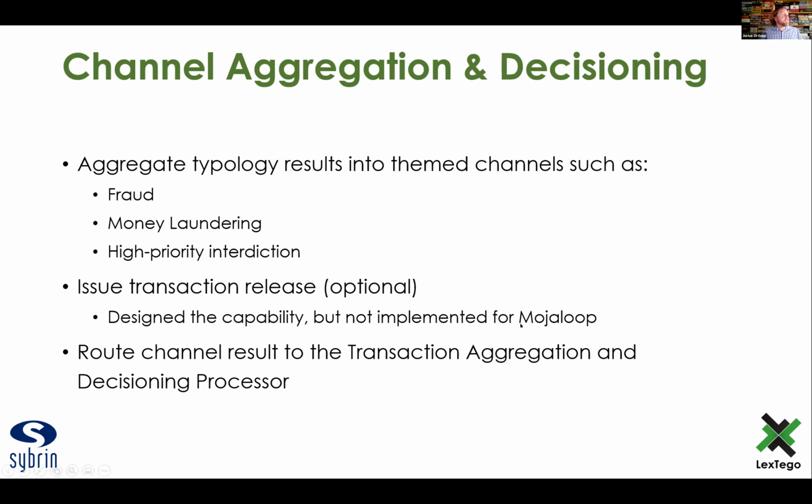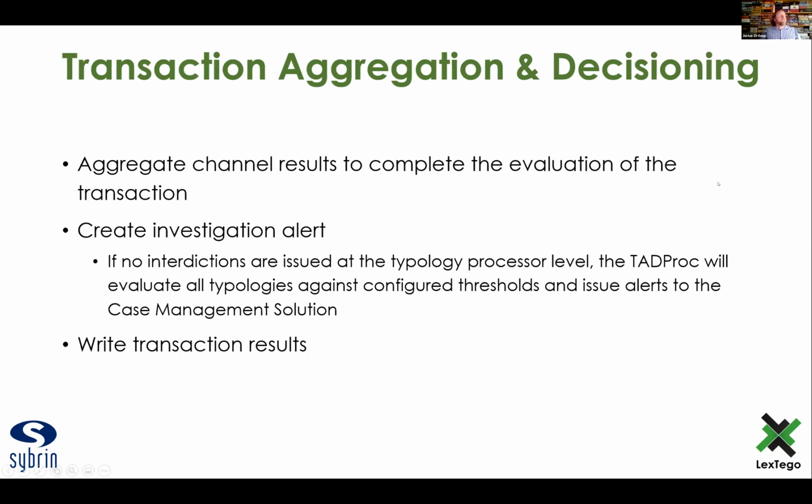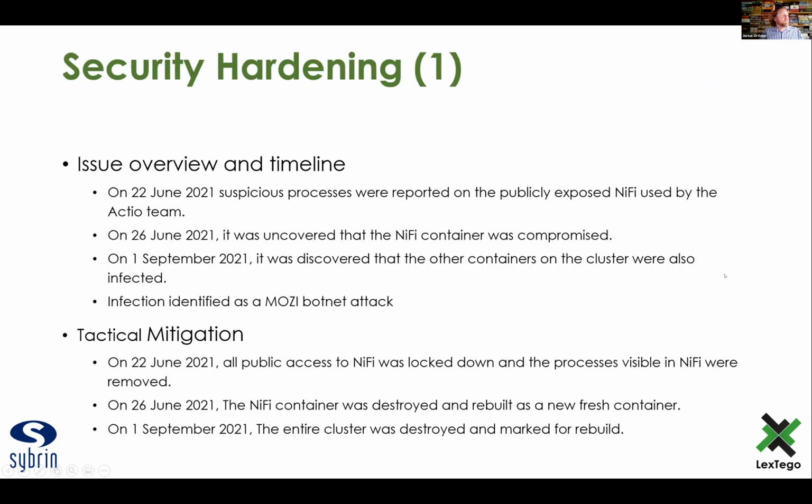And then after this, there was the transaction aggregation and decisioning, which closes off the evaluation of that transaction and then also writes away the transaction results to our data store. The creating of an investigation alert, we created the egress for that, but obviously there is not yet anything on the other side of that message to pick it up. So far we are logging the alert, as it were, but there will be an interface egress that will follow in the next PI as well. And then I think, Greg, I'm going to be handing over to you for an overview of our security hardening.